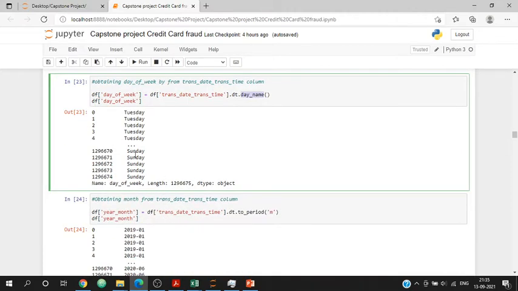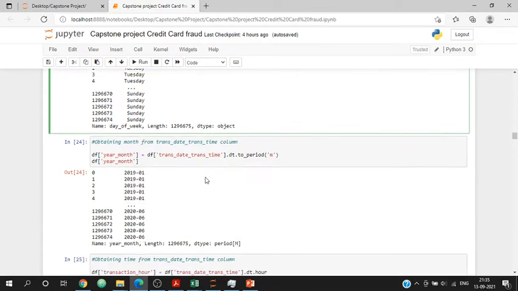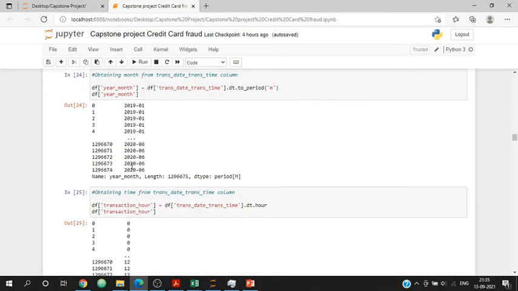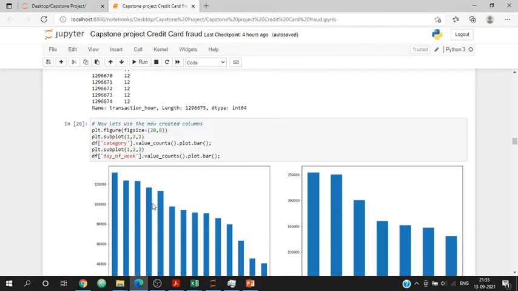This can also give a brief insight based on the day and the time. There can be cases where people are less active on Mondays, Tuesdays, and during the early hours. On Saturday or Sunday, people might be using credit cards, so they might be aware of how much they are using. That's why this is also important. I also picked up the year and month, which is also helpful, and also the transaction hour.